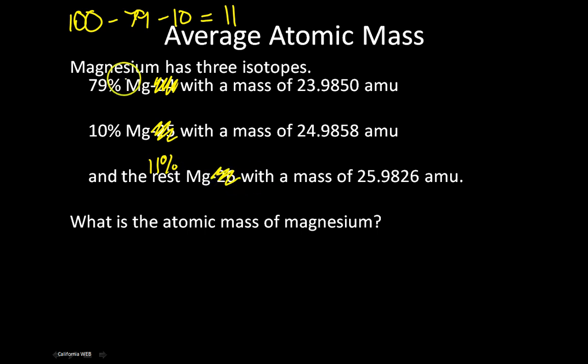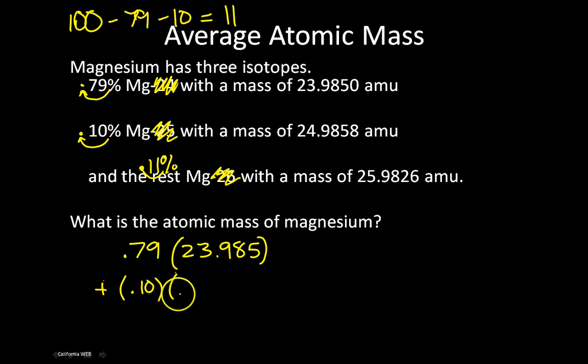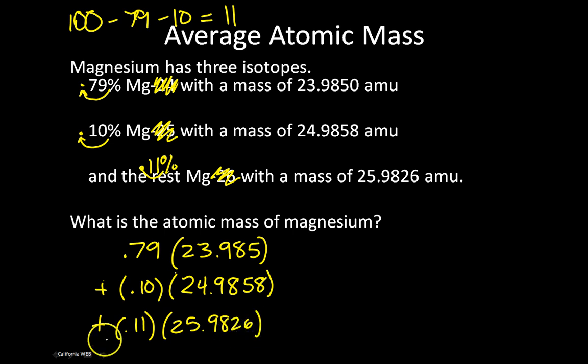Okay, so what we're going to do to find the overall average atomic mass is to convert each of our percents to decimal, so 0.79, 0.1, and 0.11. Then we'll multiply the percent by the mass and add them up. These really aren't too difficult once you get the hang of it. It's really just paying attention to detail and making sure you move your decimal place the right number of spots. And it's really easy to check your work in most cases because if you're given real numbers that have been empirically studied by scientists collecting data about all magnesium atoms throughout the years, the numbers that you get should add up to the number that's on the periodic table.